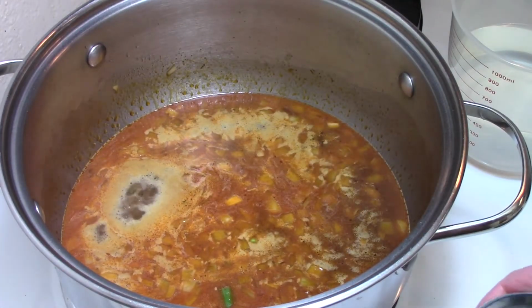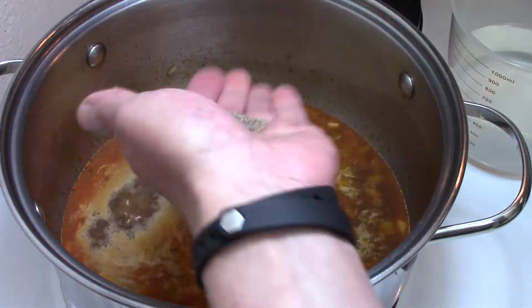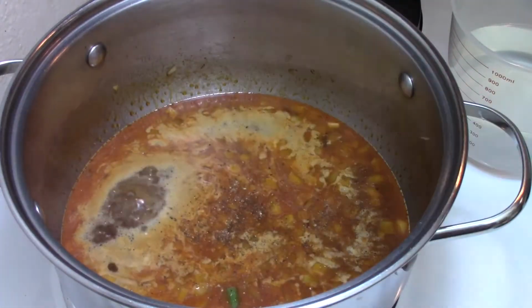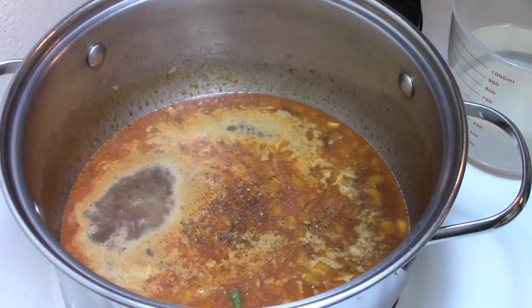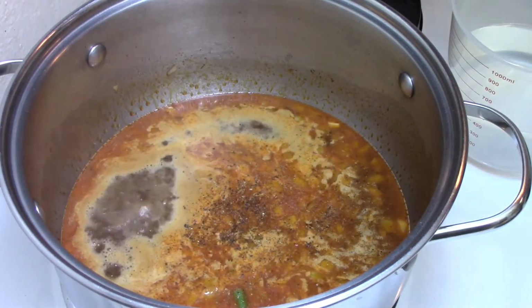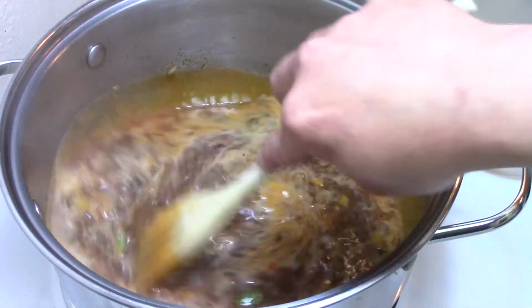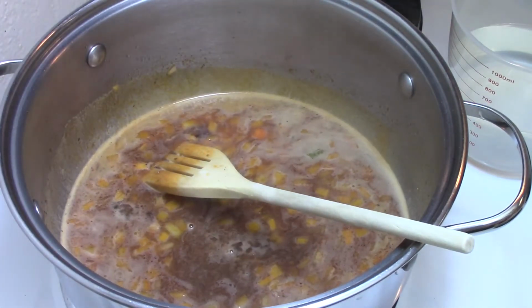And then when we pull that lid off, now we have some pepper that we can pour in there. So, a little bit of pepper. Okay, it's come to a simmer, so I'm going to turn it down a little bit. I don't want to really boil this away. I just want to simmer it for a bit. Okay. And I think we're going to need just a little bit more pepper.